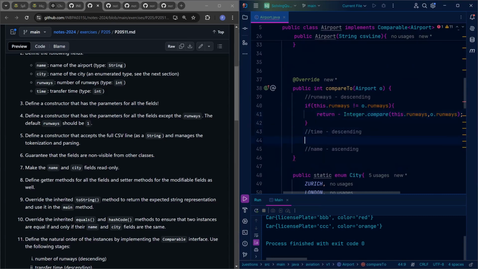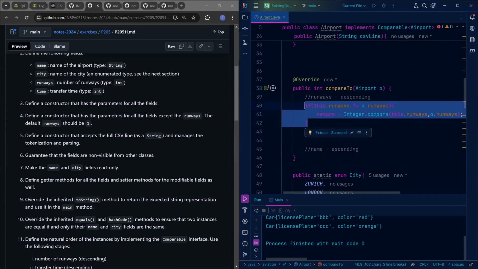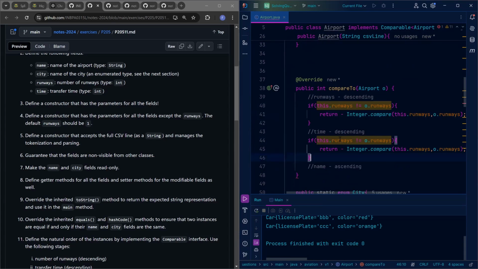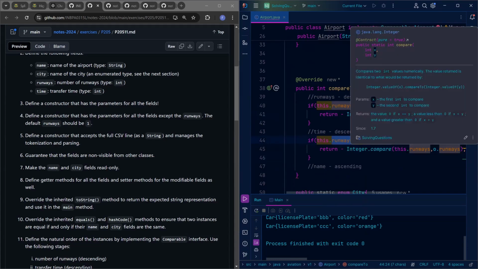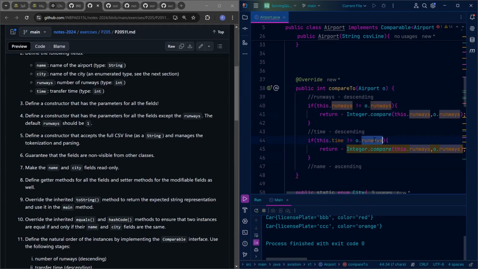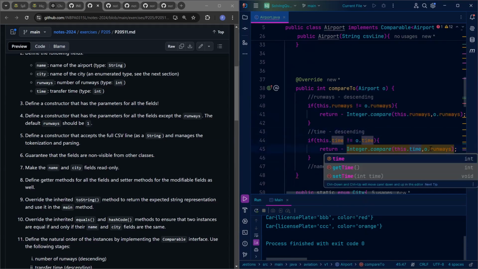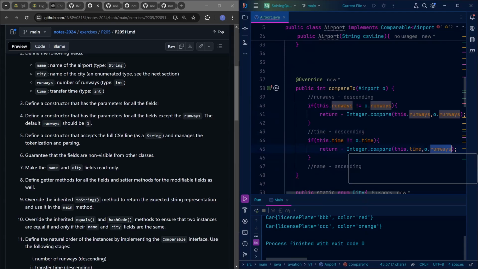Okay. Next is time, which is also an integer. So I'll just do this. If this dot time is not equal to o dot time, then return Integer dot compare this dot time, o dot time. Descending, yeah, it's already minus.